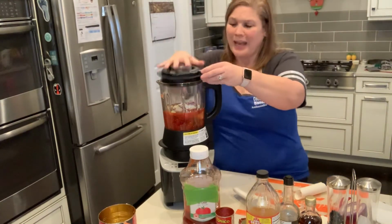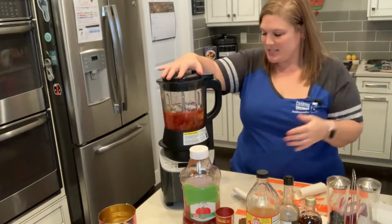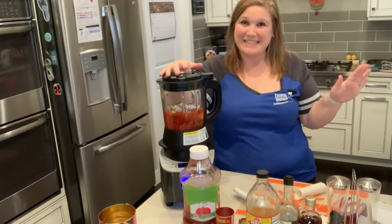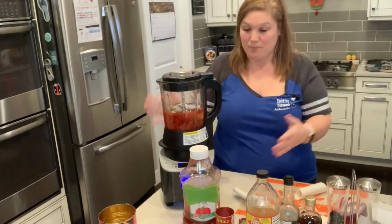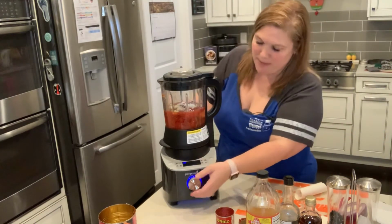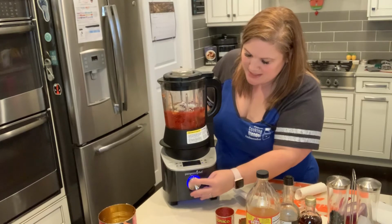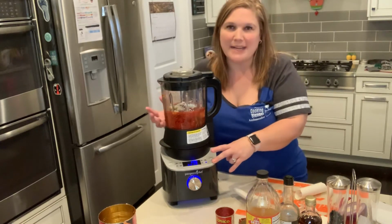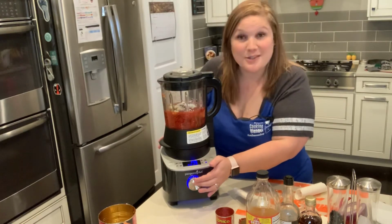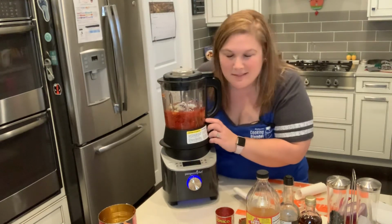All right, so again, I'm gonna tell you that my blender is amazing. This guy does so much, I just love it. I use it almost every single day. And I love that it can actually cook. So I literally can set it and forget it. The pre-programmed function we're using on this one today is patent pending with Pampered Chef, so it's exclusive to Pampered Chef. And we are going to turn it to the sauce setting. So it's gonna grind it and cook it into a nice sauce. And then I'm gonna come back and show you guys how it turned out. All right, I'll talk to you guys soon. Here we go. Ready?